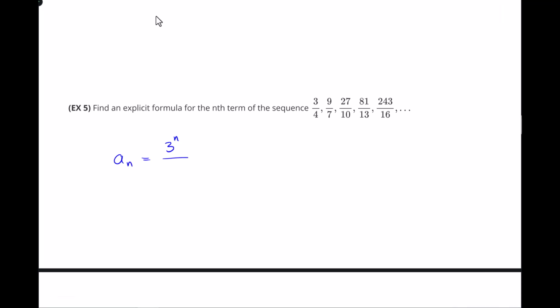The denominator, to get from 4 to 7, we would add 3. To get from 7 to 10, we would also add 3. So add 3, and so forth. The denominator here is linear, and it has a common difference of 3, so it's going to include 3n. But we're starting at 4, so we just need to make sure the first value starts at 4. If n is 1, 3 times 1 plus 1 would give me 4, and that makes the adjustment correct there. And so now I've come up with a function for this particular sequence.